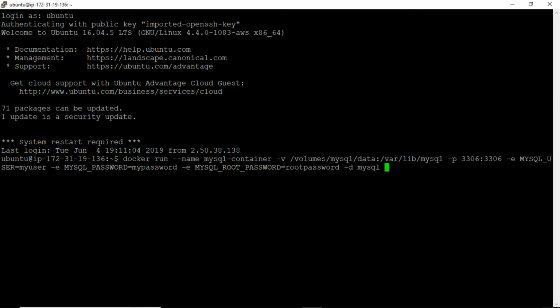Now friends, most of you must be thinking about where it is known that MYSQL_USER is the key name for the username environment variable and MYSQL_PASSWORD is the key name for the password environment variable. So friends, the answer to this question is that all this information is well documented on the Docker website. That is, if you go to the MySQL official Docker repository page, then anyone can very easily find all this information over there. So let us see the same.